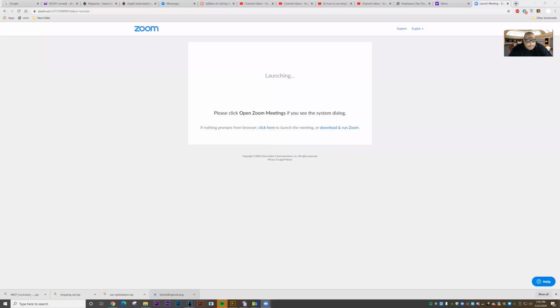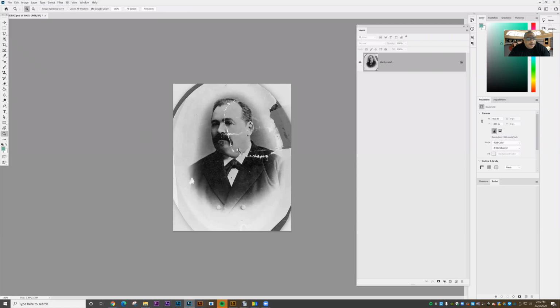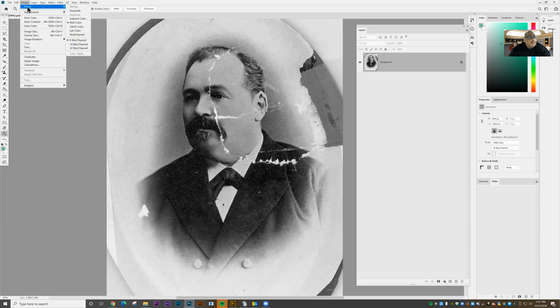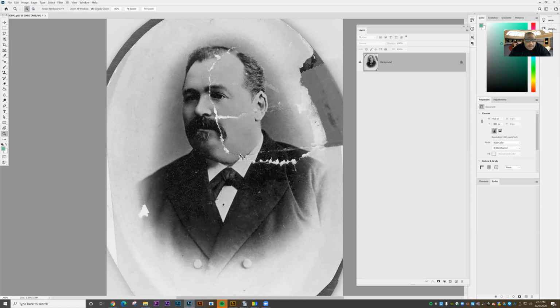Let's go into Photoshop. And so here's our image, and as you can see, the image is very damaged. And the idea is that we're going to make some corrections and fixes to this image. So the first thing is that lots of times the image may not be in the right color mode. If I go to image, I check the mode, it is an RGB color. Then I'm going to go to adjustments and I'm going to go down and click desaturate. Sometimes the image may not be in true black and white. I can desaturate, make the image a true black and white image.